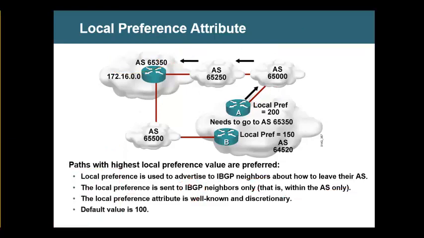So this attribute, if you have set it, will be distributed to all the routers within the autonomous system, which we call iBGP, but not to any router that is in another autonomous system. So it's only between iBGP, not with eBGP. So the local preference attribute comes under well known but may be present. That's why it is discretionary.